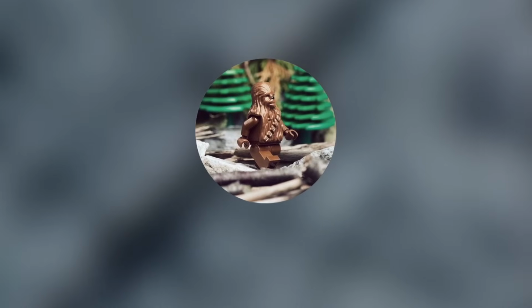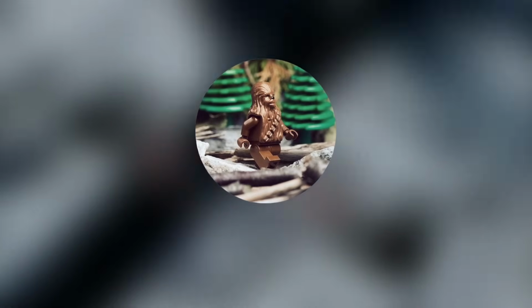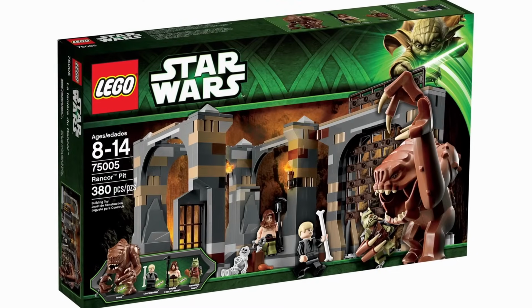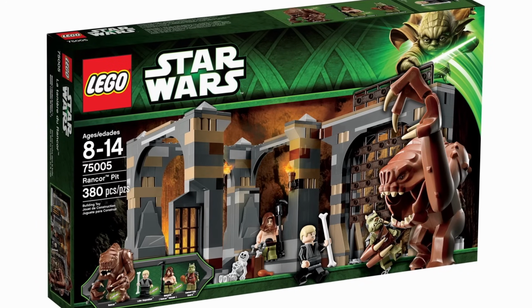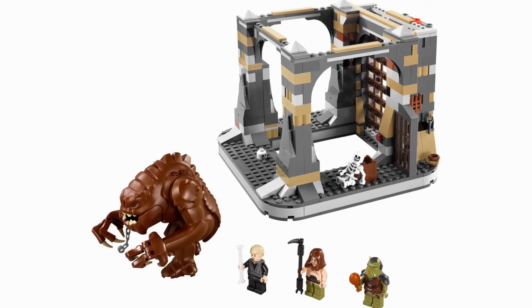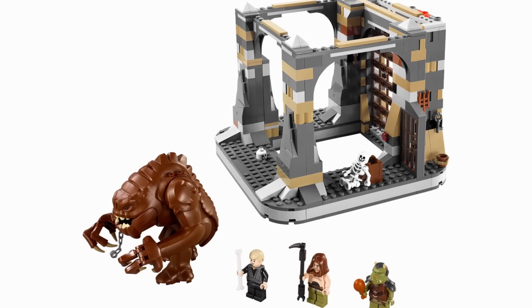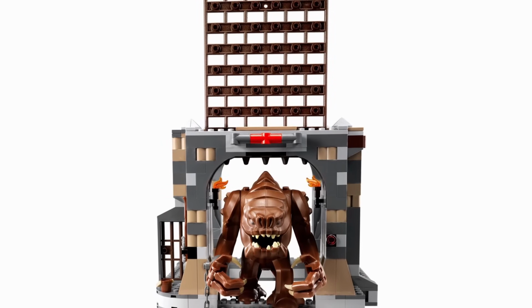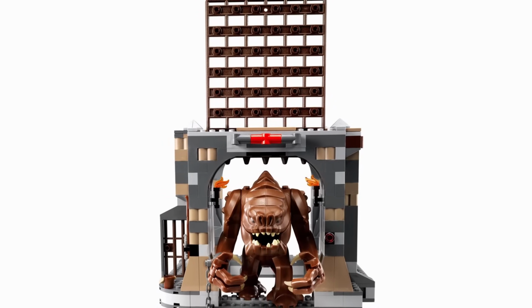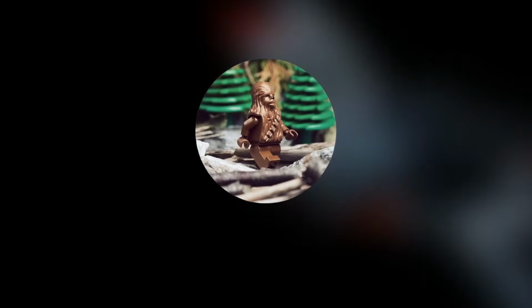Moving on to the next honorable mention, or the number 12 spot. This one might be a little bit controversial just because this is such a fan favorited set, although I'm still confident with my decision of leaving it in the honorable mentions, and that is 75005 Rancor Pit. Now I don't really think LEGO did anything wrong here, as this is a very hard scene to make into a set because it's really just a cave, and LEGO really did their best here with making it look like a cave as well as have some functionality, but that being said, it just does not look the greatest. Although I am glad that LEGO made this set, and I do think it's pretty important because it's the only time that LEGO has ever made a Rancor, but I just don't think the Rancor can make up for the build itself.